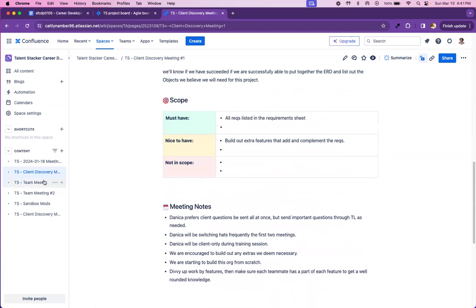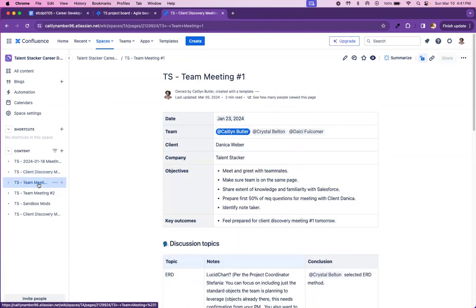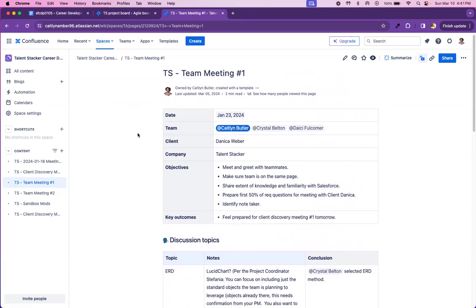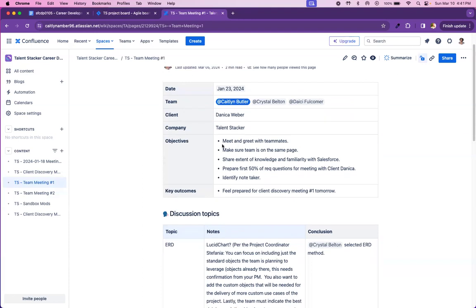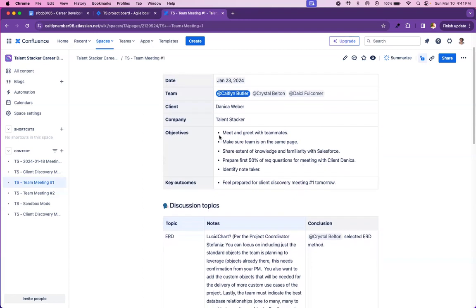All right, so then one of the other styles of documents that I went ahead and created was a team meeting Confluence document so that we could keep track of what our team was meeting about and discussing. So here we have our own objectives. This was a first meet with this team.